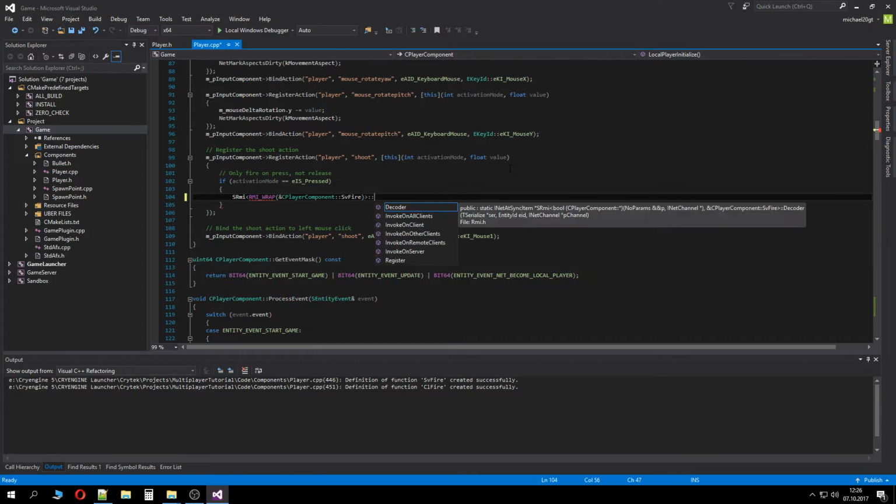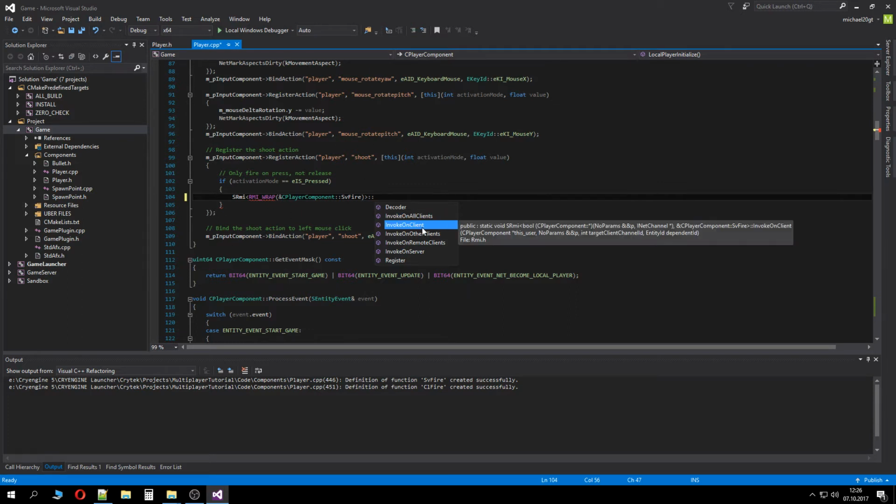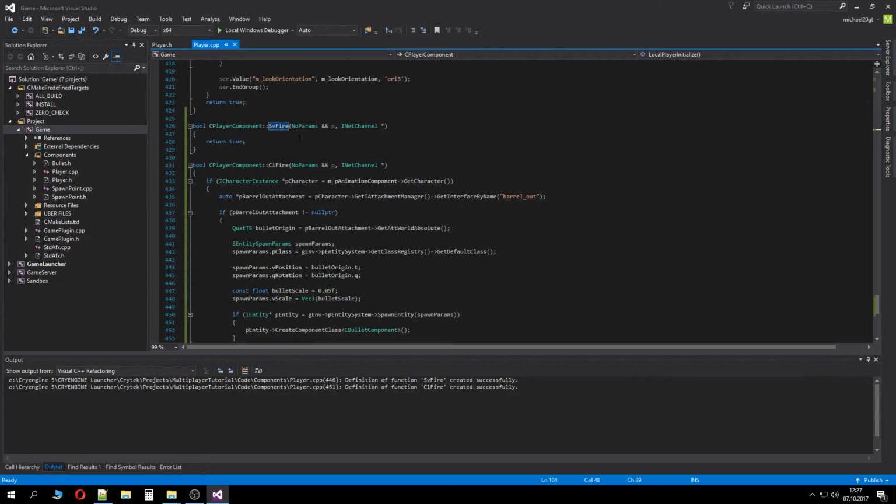And now something very important. You have to actually define if you want to call this on server, on the remote clients, on other clients, on client, or on all clients. This is a client area. You press the button and the shot happens. So you can't call it on other clients. You have no access to other computers. What you can do from the client is invoke on server. Now no params. If you put something different, it's gonna fail because this function has no params over there. So that's the way you press the button, and this function will be called on the server. It's pretty cool. It's very good, for example, for inventory systems, when you send items from player to player.